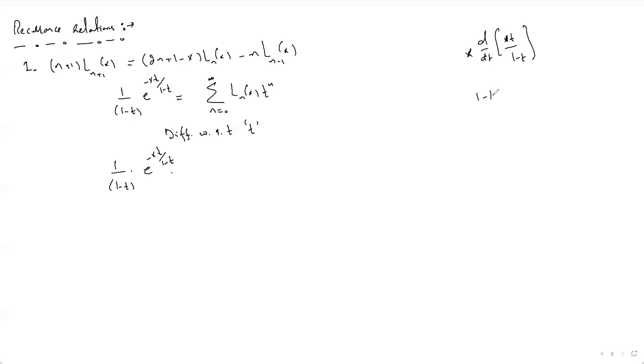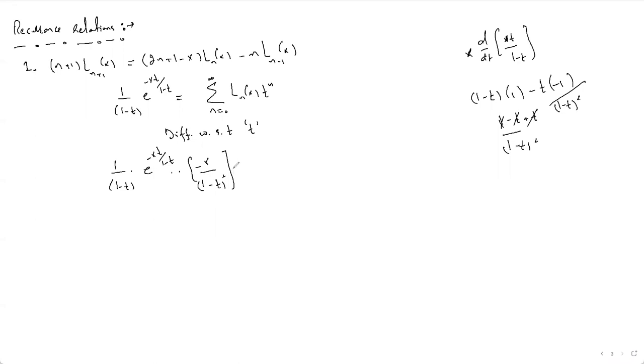So I will do it like 1 minus t into the differentiation of t, which is 1, minus t into the differentiation of 1 minus t, which is minus 1. So it will be 1 minus t plus t, so this t and t will cancel, divided by 1 minus t whole square. And x is also there, so it will be simply x. So I will write this as minus x divided by 1 minus t square.